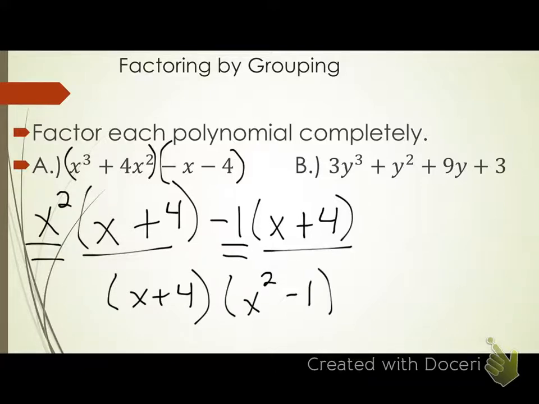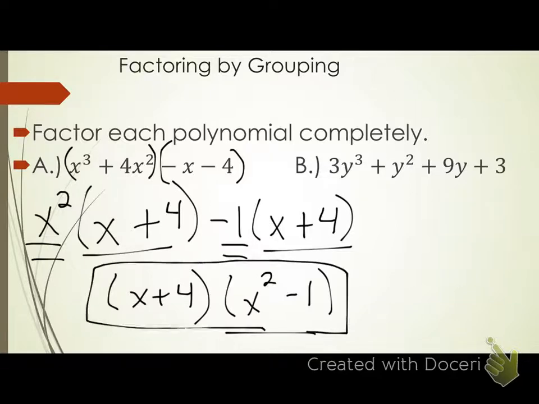Does everyone see that? Yeah. Once again, later on in the chapter, this will be able to be factored further. We're not dealing with that today, so we'll leave it like this. Any questions? Not too bad? Does everyone see how this is kind of just an extension from yesterday? You're just pulling the GCF twice. Can I erase and move to B? Yes.